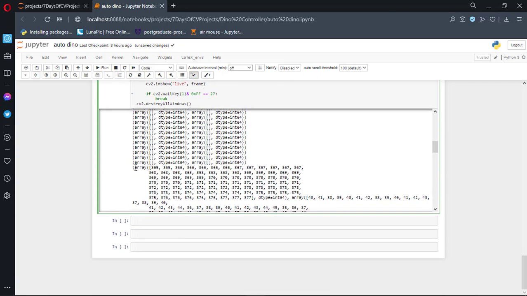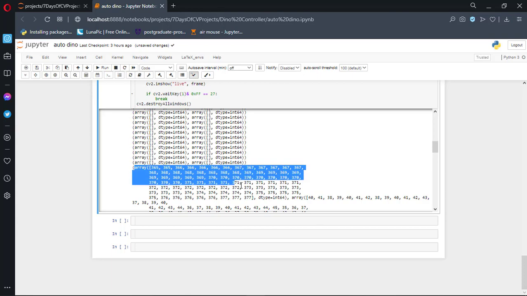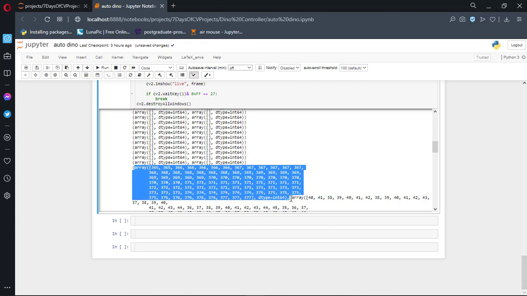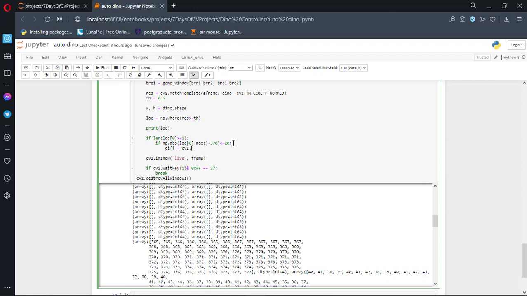As you can see in the result, all values are around 370, but the values will depend on the screenshot image. So our purpose is that we will only check if we need to jump or not, only if the dino is on the ground. Now we will perform an absolute difference between frame ROI and bottom ROI. Bottom ROI is the ROI from the screenshot image where the object appears and we have to jump. And frame ROI is the same place from the current frame.